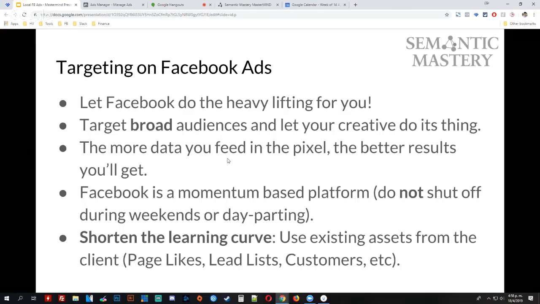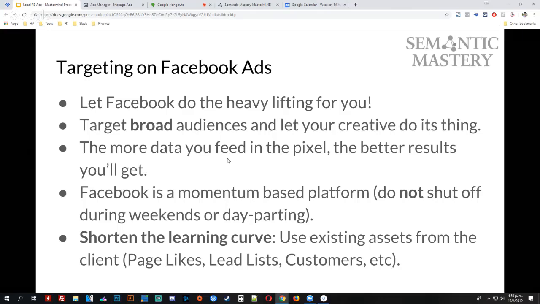So if I visit semanticmastery.com, I will get tagged with my first name, last name, email, and phone number, and that is real data. And the reason why we know it's real data is because those are the emails, phone numbers, and names that people are using to log into Facebook, right? They're not trash emails. They're not trash or throwaway cell phones. Those are the details that people are using to log into Facebook.